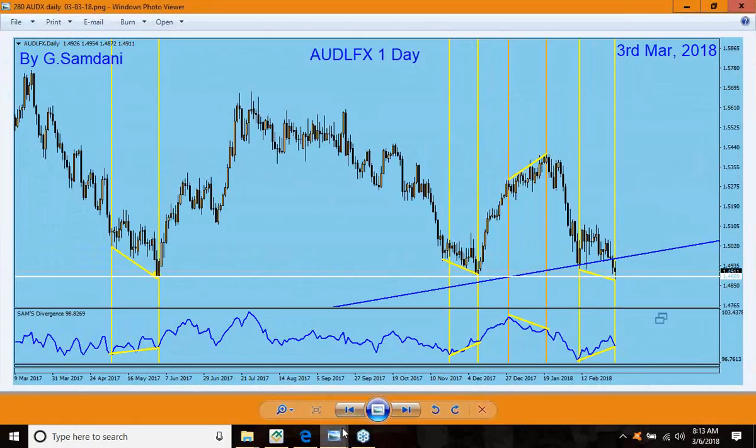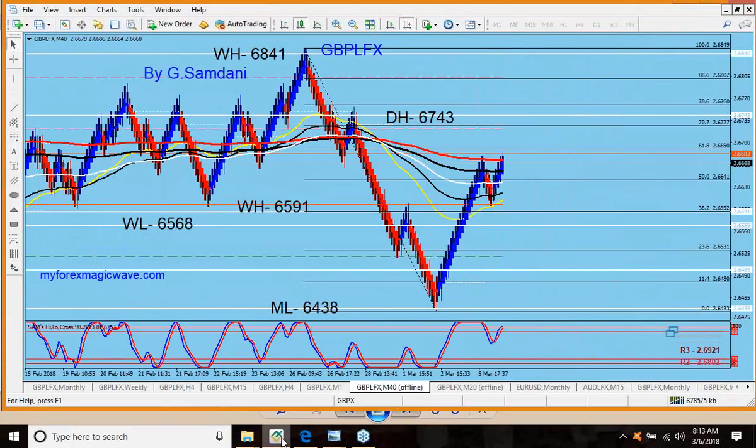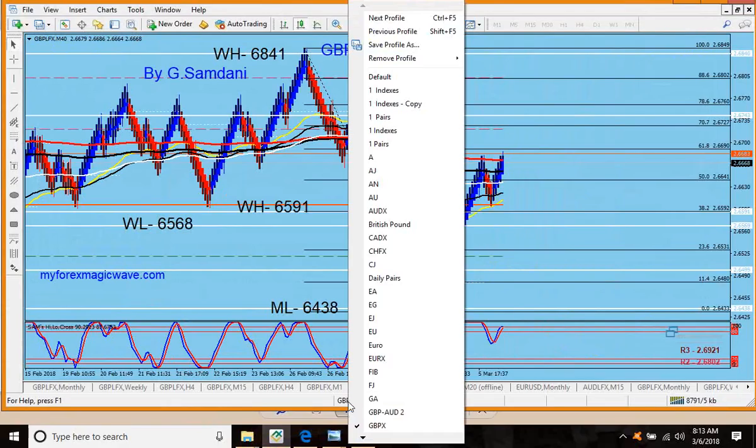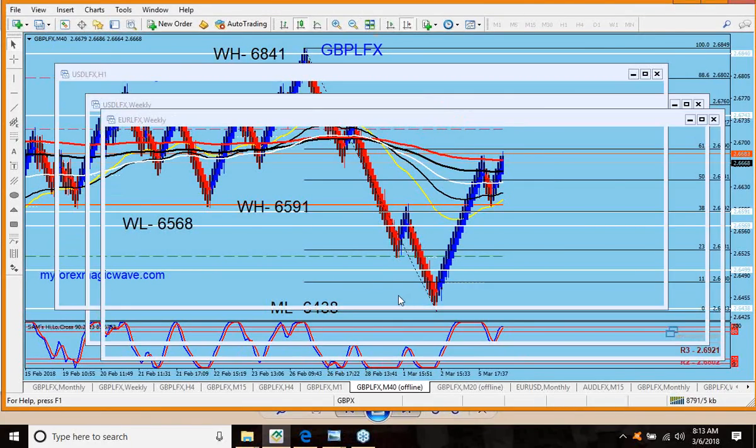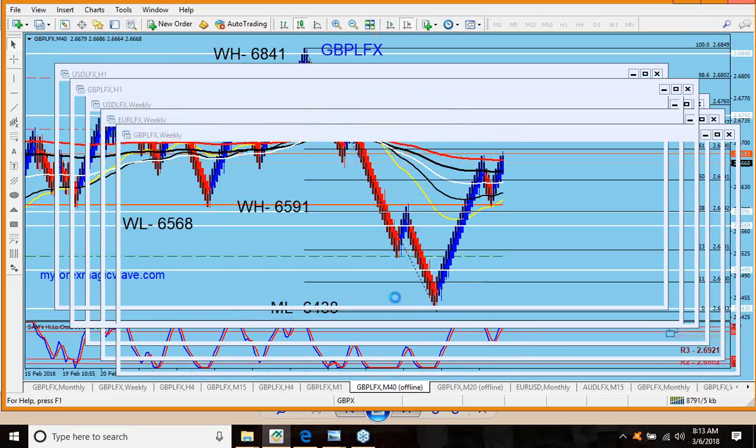upside. Let's go take a look at the 1 hour chart of this Aussie index, because I didn't even look at it yet. But I know it's going up. Let me open these pairs. But I made the indexes. Okay, that chart. I know it is going to the upside, getting strong because of the divergence.